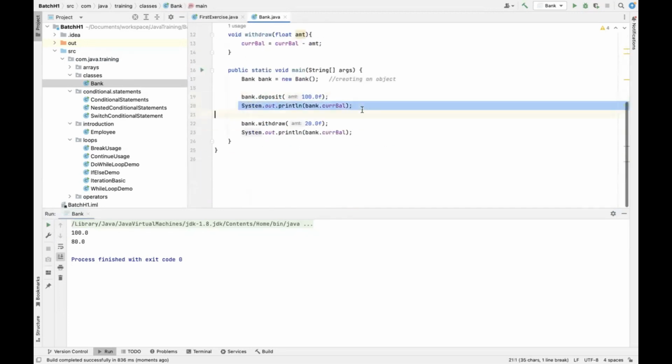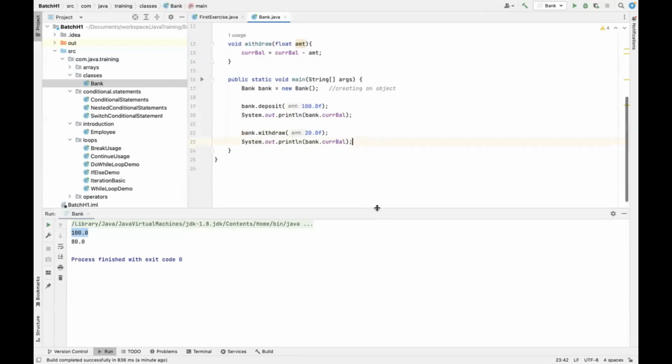We are printing it here, so this is 100 rupees. Now again we went ahead and withdrew 20 rupees. Bank.withdraw, so we are calling the withdraw method. 20 rupees is now withdrawn, and the remaining amount is bank.current balance. From 100 rupees, 20 rupees is withdrawn, so you are left with 80 rupees.